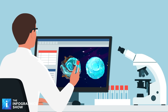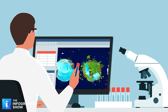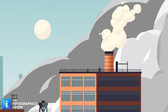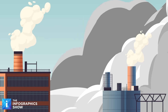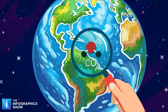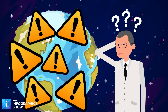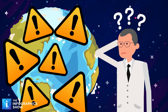The truly powerful thing about this core is that it gives scientists a long-term perspective. Climate change isn't new, but the speed we're seeing today is. In just 150 years, humans have pumped more greenhouse gases into the atmosphere than any natural process in recent geological history. Scientists want to know: has the Earth ever faced these kinds of carbon dioxide levels before? And if so, what were the warning signs, what pushed the system to the edge, and perhaps most importantly, what kept it from tipping too far?